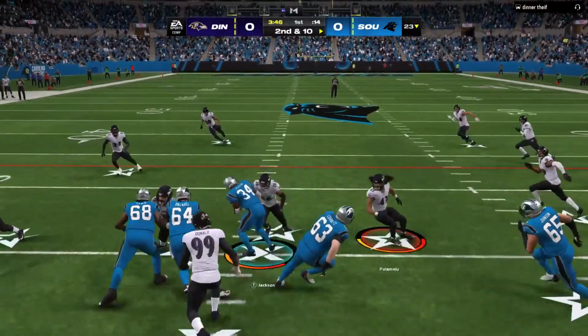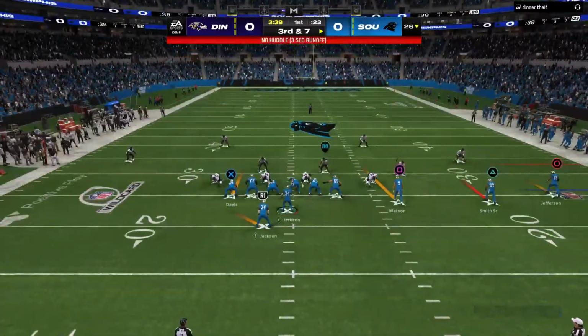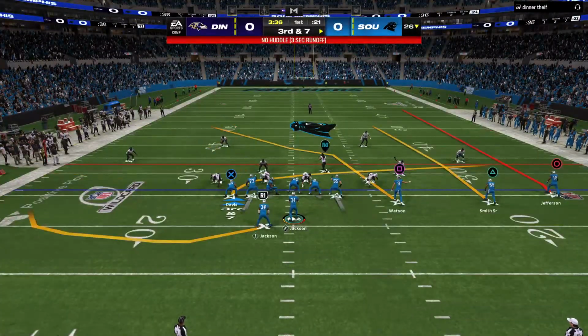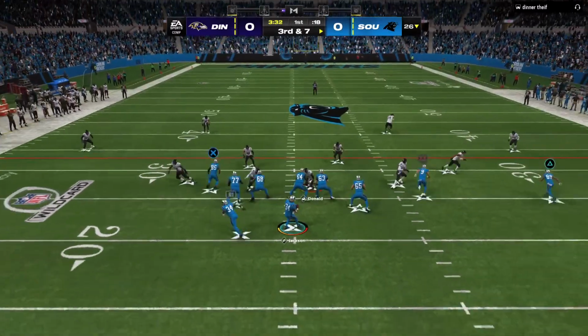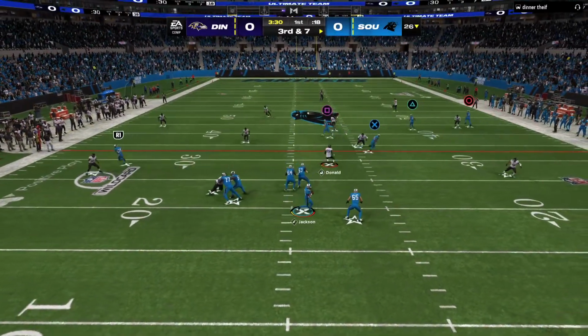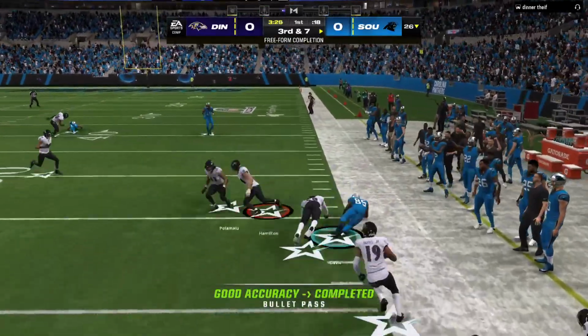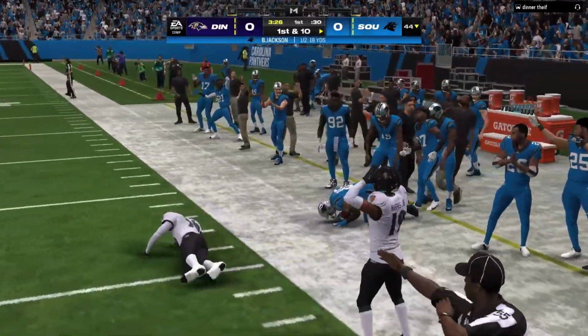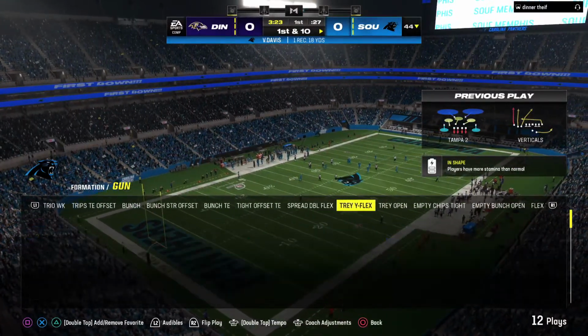The first carry for the legend, it's Bo Jackson. And he'll get about 3 up past the 25. A tough spot here on their opening drive. This is 3rd and 7. Now Jackson. Pass taken in by his big tight end. And he is going to have the Panthers first down as they're able to get the 3rd down conversion.